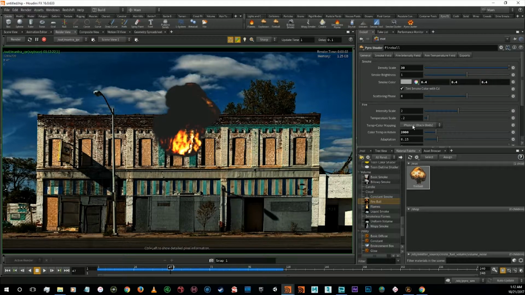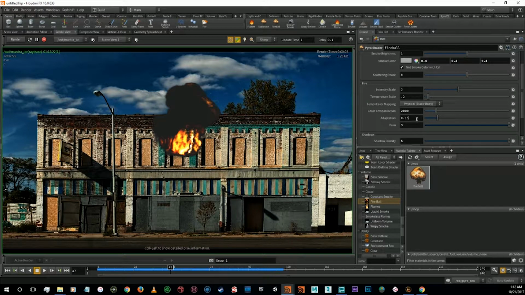A little bit more natural now, it's more in the yellow hue. Adaptation of 0.5. Take it back to 0.2. Burn of 0. Back to more of the orange hue. Let's do a burn of 9.